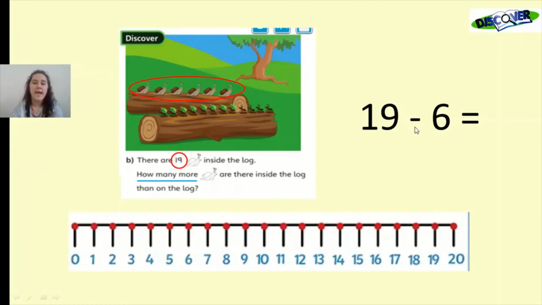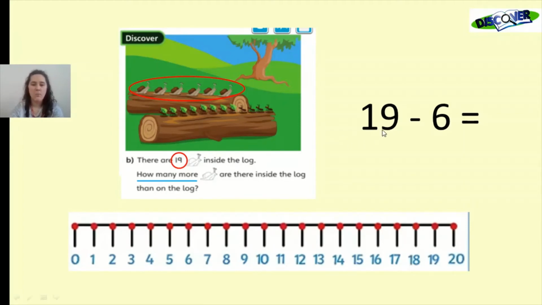Here we're doing take away. So let's have a think. If we're taking away, what happens to the number? Does it get bigger or does it get smaller? Well done. The number is going to get smaller if we're taking away. Now, if we're trying to make the number smaller, which direction do we need to go on the number line? Are we going to go forwards or are we going to go backwards? Brilliant. If we're trying to make the number smaller, we're going to go backwards.